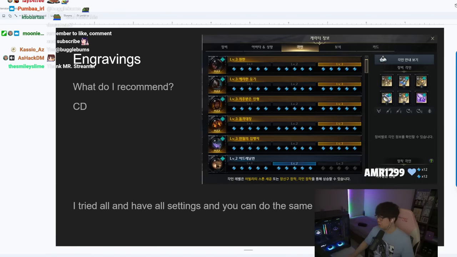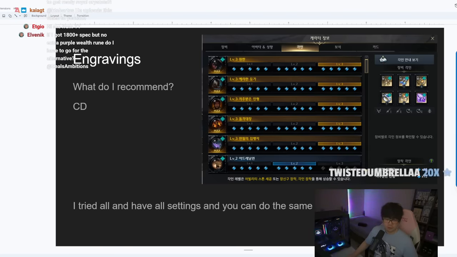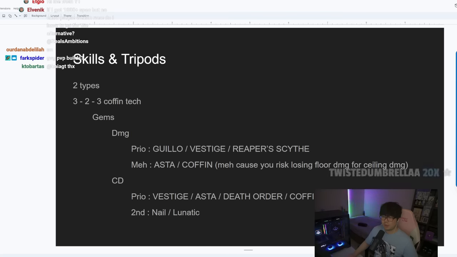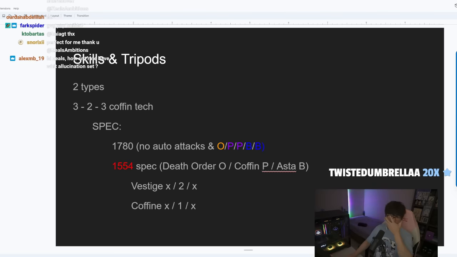Any questions? Where can I find this? It's my Google Doc. If I have 1800 spec, but no purple wealth rune, do I have to go for the alternative? I don't think so. There is a calculation on that, but it wasn't alarming enough for me to pick it up. I don't think so. Try it out first.